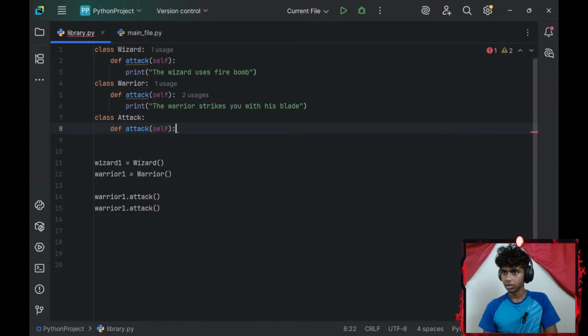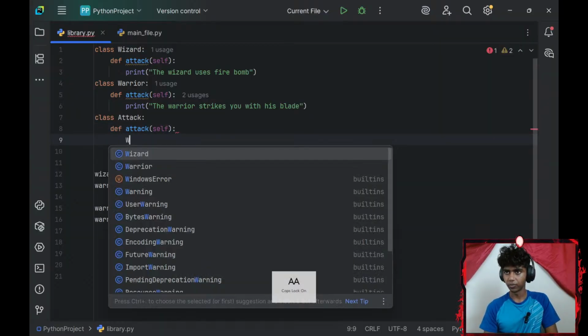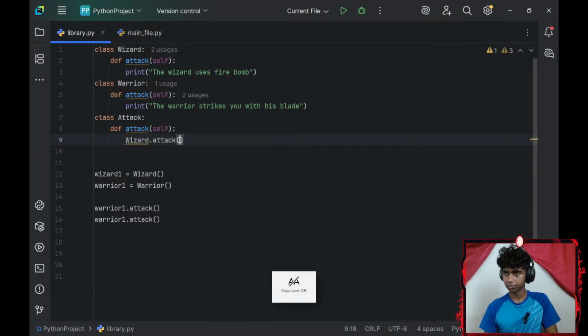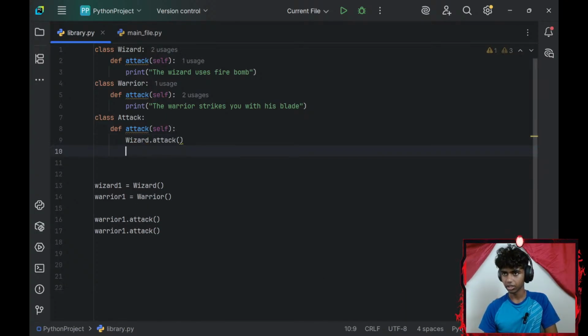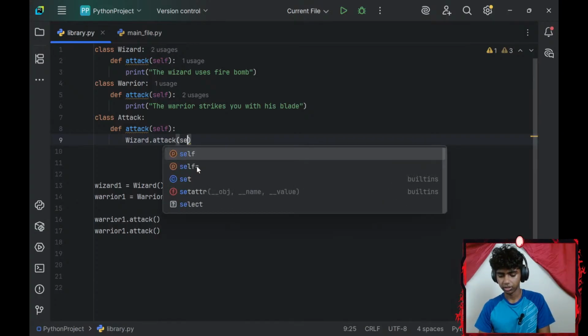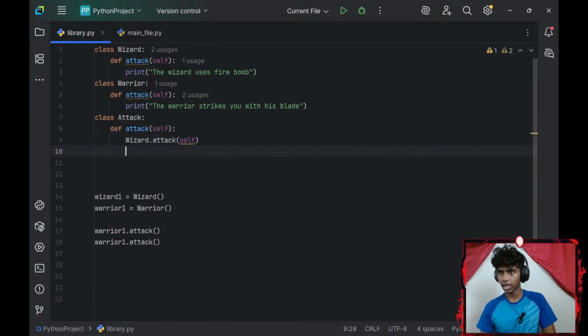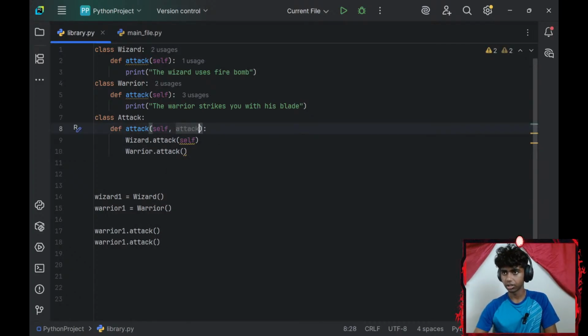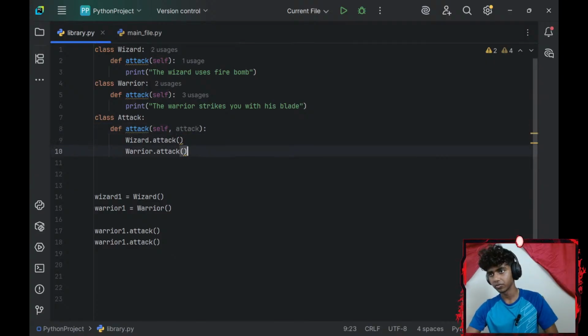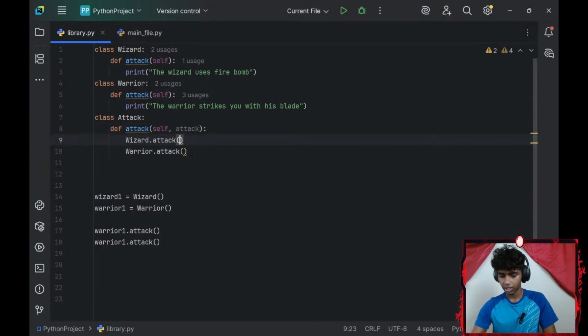Okay. And go with my wizard.attack. Okay. Well, wizard.attack with my self parameter. And warrior.attack. Okay, I would have to add a parameter of attack here. And then remove myself. And add attack.